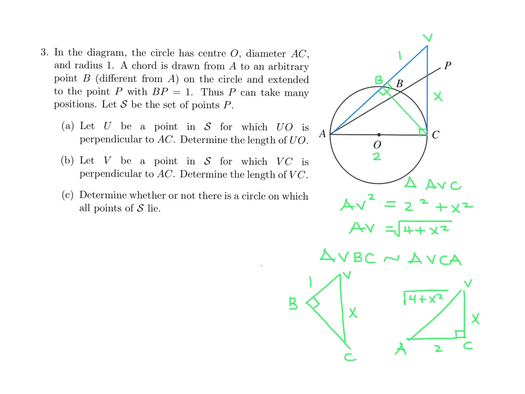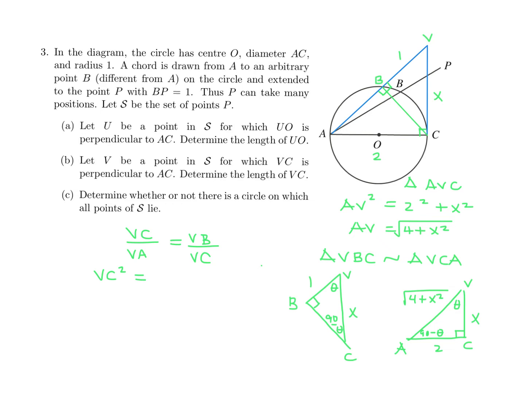Now both of these share a common angle, and that is this angle right here. It's part of VBC, and it's also part of VCA. So that means that the third angle is 90 minus theta. So because those two triangles have the same angles, they're similar. So now we can get a relationship between their sides. VC over VA is equivalent to VB over VC from those two triangles, since they're similar. So that means VC squared is equal to VB times VA.